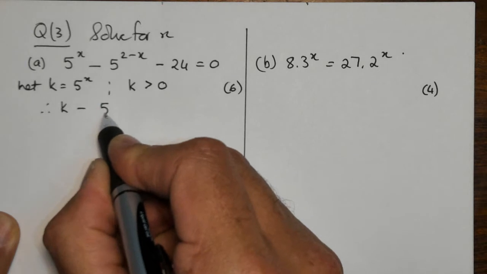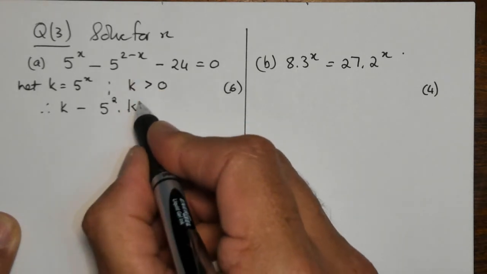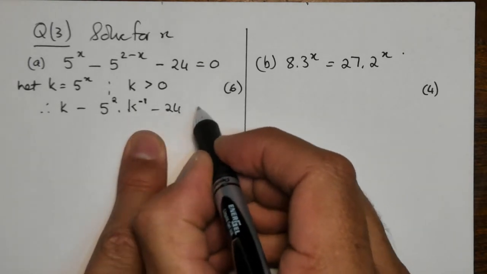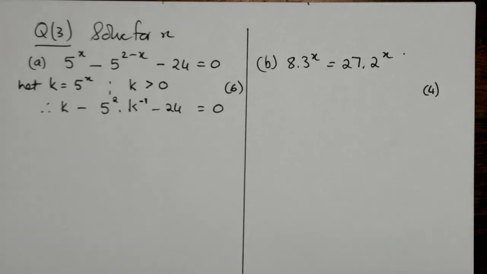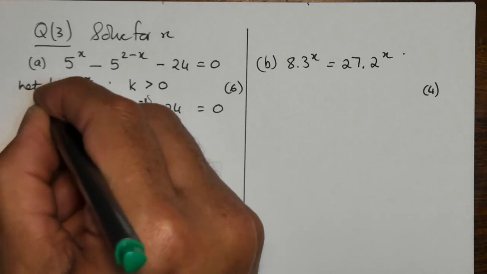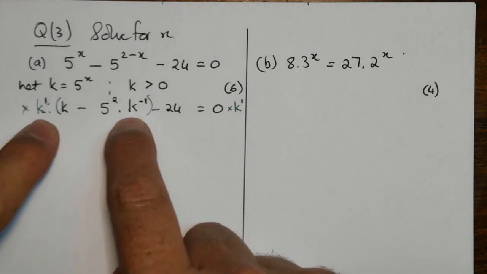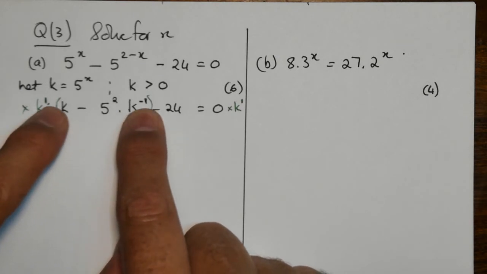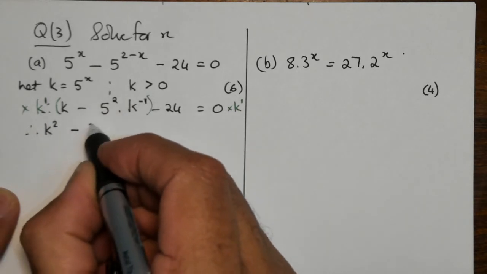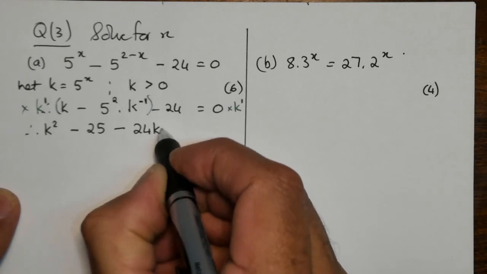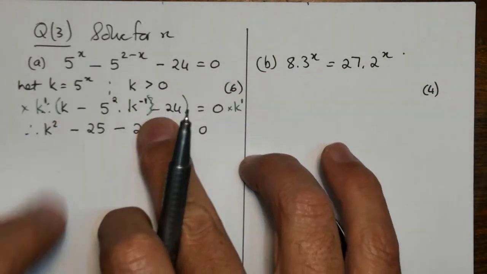Okay, so what do I have? I have k minus 5 to the power 2 multiplied by 5 to the power minus x, so this is k to the minus 1, minus 24, which is naught. Remember, we're substituting 5 to the x. So if I now want to get rid of this k that has a negative power, all I need to do is multiply each side of this equation by k to the power of 1, because that takes care of the fraction. Look at it. If I multiply like bases, I add my powers. 1 minus 1 is naught, and then k to the naught will be 1. So what do I end up with? I end up with k squared minus 25 minus 24k is naught. Sorry, that second bracket should actually include the 24. It's the whole side, and 24 is part of this side.